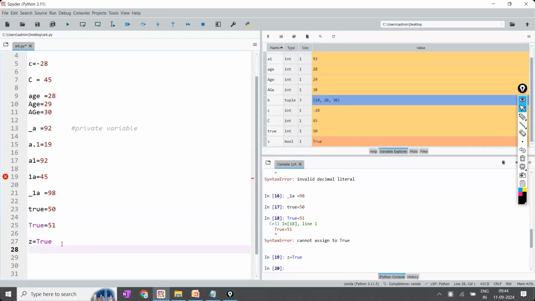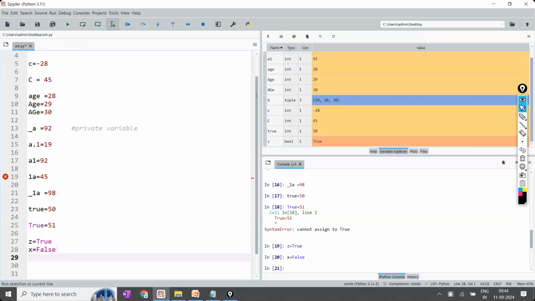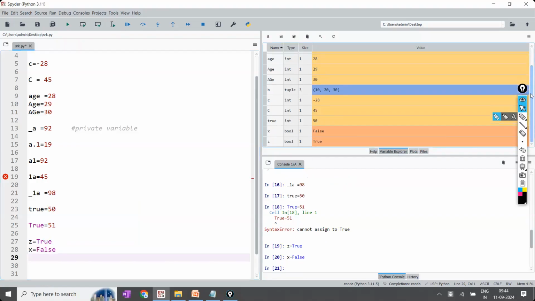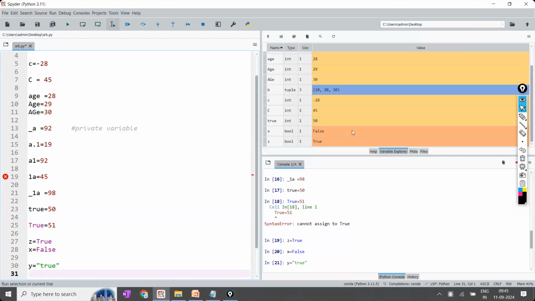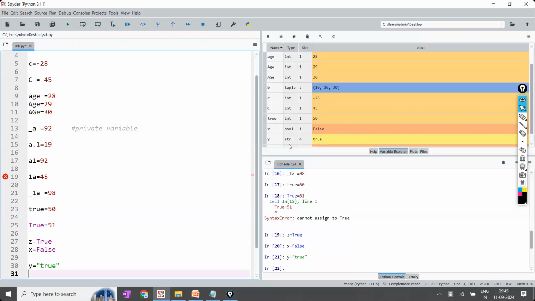And I am going to consider one more. X is equal to caps lock FALSE, which is false. That is also Boolean data type. Only these two come under Boolean. Sir, for example, I'm using Y is equal to TRUE. On the right side, whatever TRUE you are using, if it is non-numerical data, it has to be in the inverted commas. Now, once you use the inverted commas, it is going to create a string.